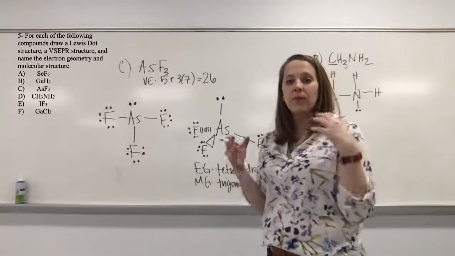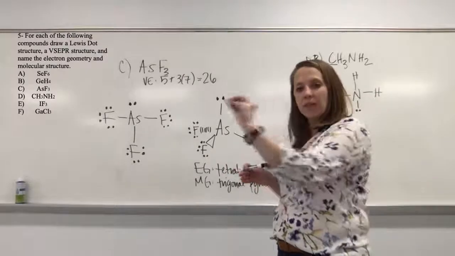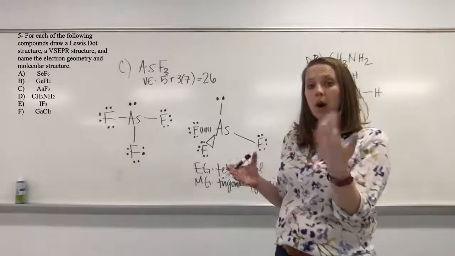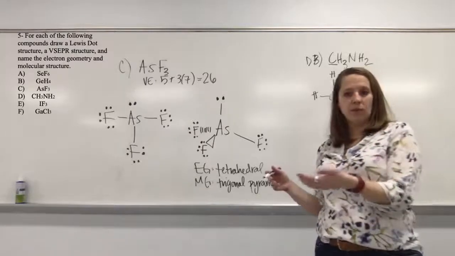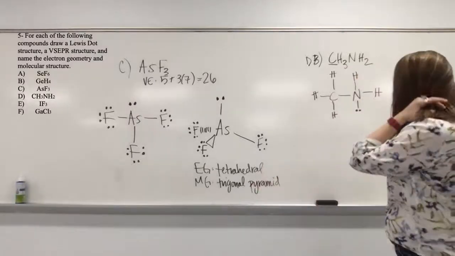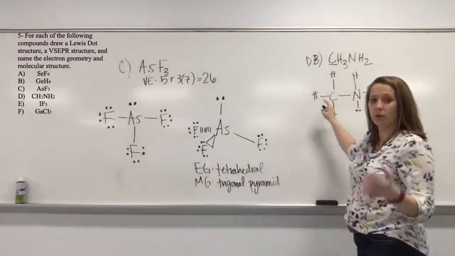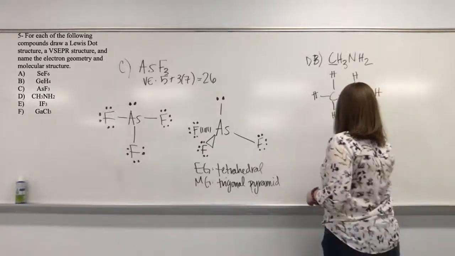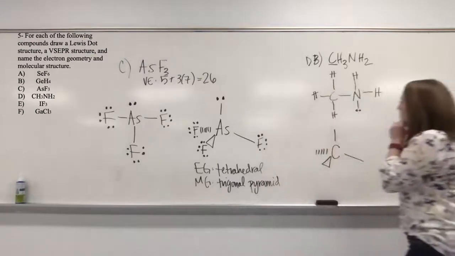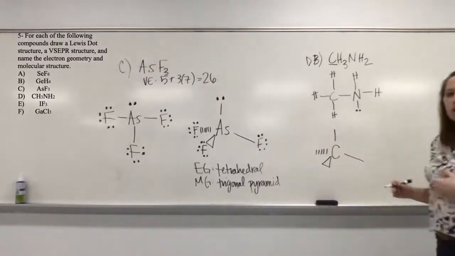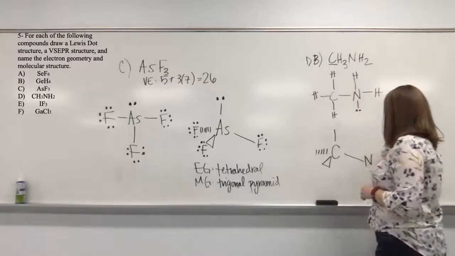but on the exam, if it's something without a central atom, it will either say in words what the connectivity is, or it will give it to you like, using this Lewis dot structure, draw me the VSEPR structure. So from here, we're going to start with the carbon. It has 1, 2, 3, 4 things connected to it, so that's tetrahedral. Three of those are hydrogens and 1 is nitrogen. You can put any of them anywhere. I'm going to choose to put my nitrogen here.